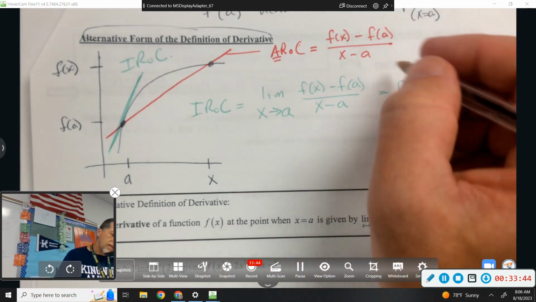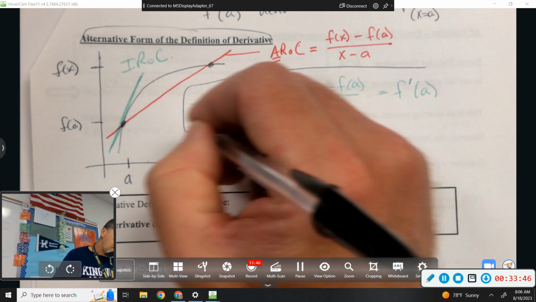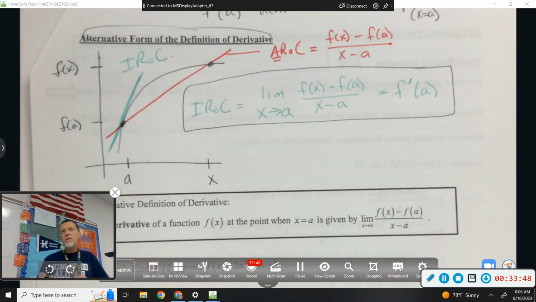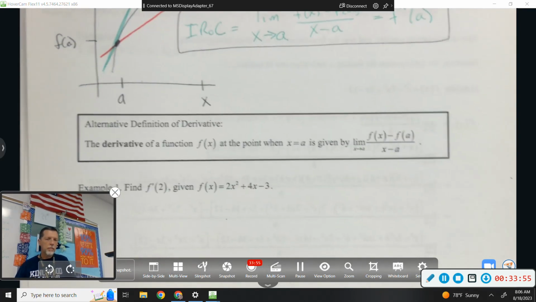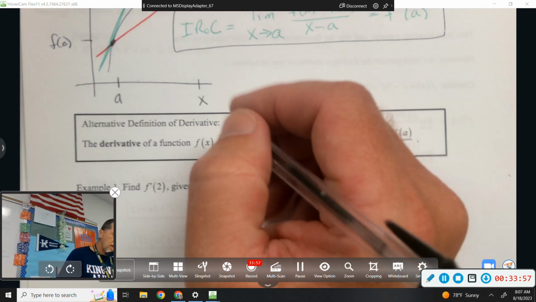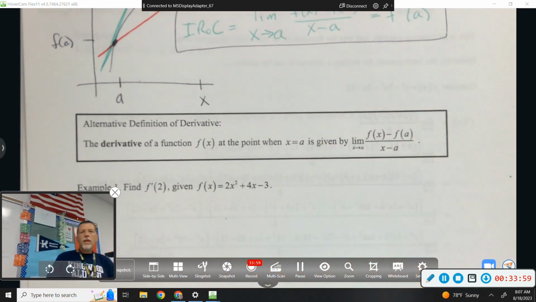So that's a separate but related formula that we need to know. There it is, boxed in. The confusion is not how to use them, but when to use them. Like, how do I know if I need to use the alternative form or the other form?